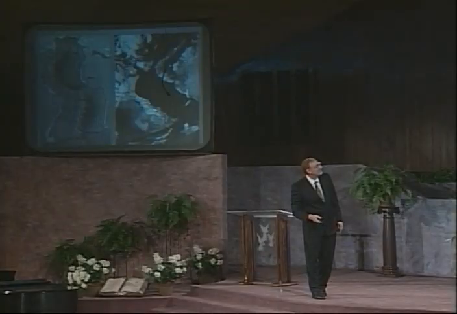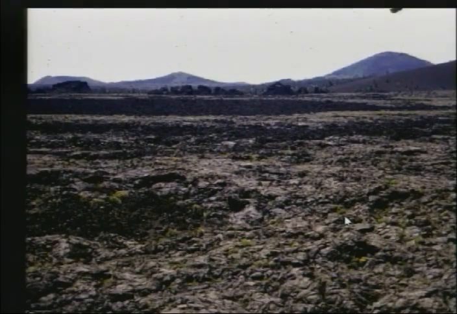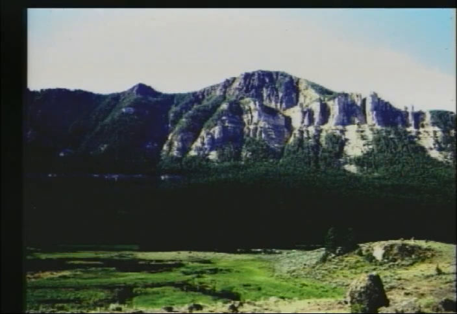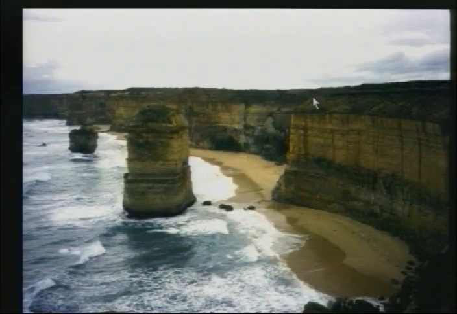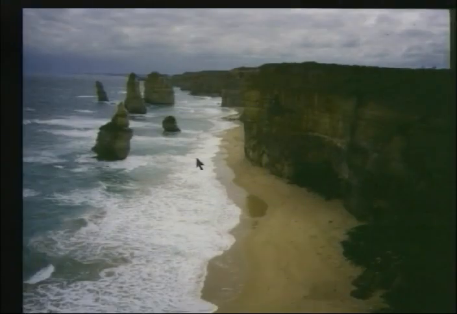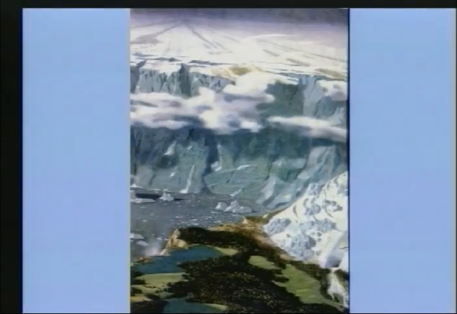By the way, look how perfectly the puzzle still fits. And I'll tell you, coastlines are eroding at such an enormous pace that the puzzle shouldn't fit at all anymore. We have lots of evidence. If you just go up here to Washington State and all these areas, lots of evidence of recent volcanism because it's all on the top. Lots of volcanic activity. All those volcanic dikes up there in the mountain ranges. Look at the rapid rate of coastal erosion. This is in Australia. So that the continents still fit shows recent chronology. I mean, really phenomenal erosion that we have in some areas of the world. So the coastline shows recent.